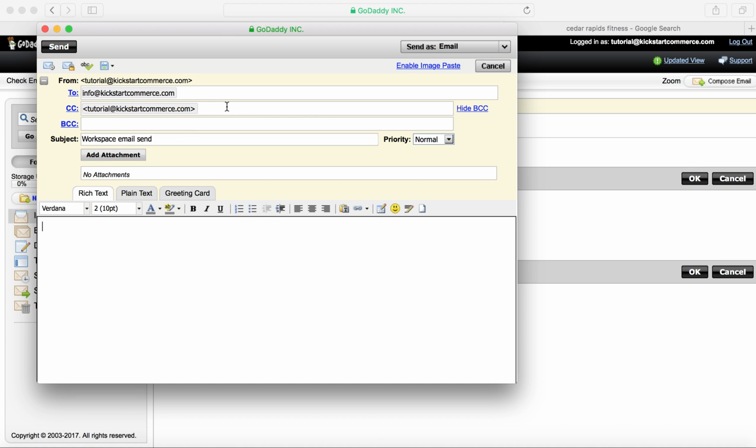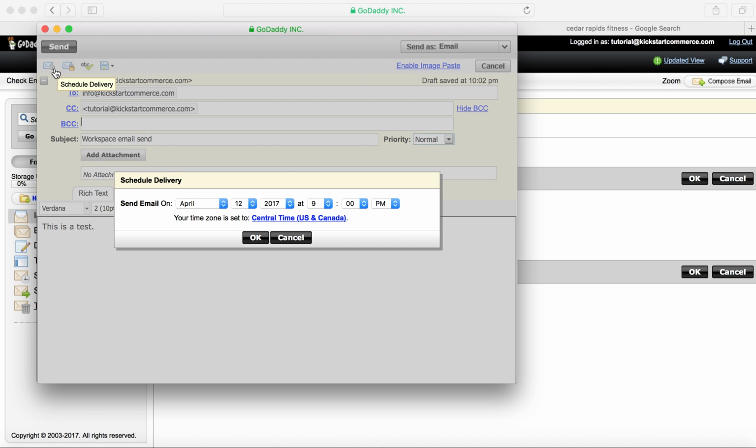But put the emails in the To field. And so you'd have more than one email. Put all those emails there. Put your message in. We're just going to put, this is a test. And then to schedule the send, you'll want to click the email envelope with the little clock on it.